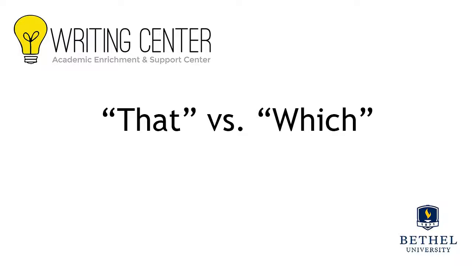The word that can be used to convey essential information in a sentence. This is called a restrictive clause. Here is an example sentence of this concept. The first kindergarten class that all 31 students attended was miraculously free of mishaps. The that in this sentence makes the information of 31 students essential to understanding the intended meaning of the sentence.